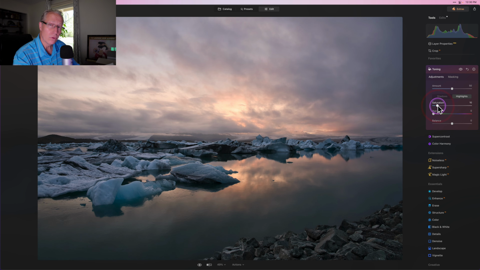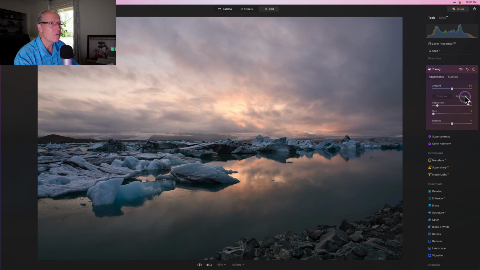Now, I'm going to use several tools here, but I don't use them to a high degree. I recommend if you want to use a tool a lot, just use one tool. If you're going to use multiple tools, use them in small amounts, simply because as you stack edit upon edit upon edit, it adds up, my friends.